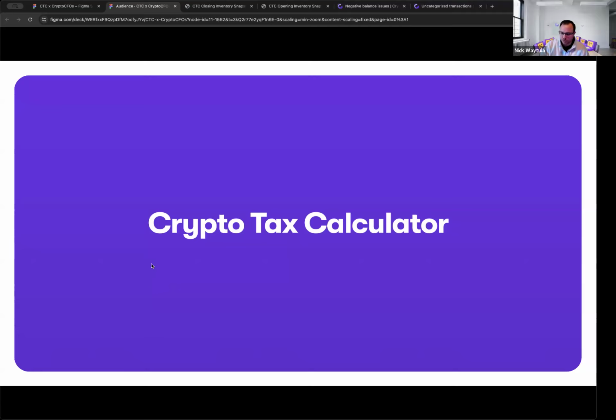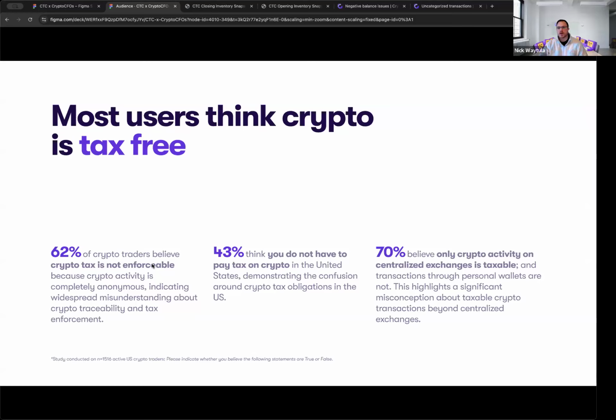Cool. All right. Well, thank you all for joining. I'm Nick. I'm the head of tax here at Crypto Tax Calculator. It's a tax platform. Individuals, CPAs, CFOs can come in, use the platform, and aggregate all the crypto data. So give us all of your source data from Coinbase, your Ethereum wallets, all that good stuff. We normalize the data, and then we spit it back out to you in an easily readable form. Then we run all of your calculations and eventually get you tax reports. So that's the general overview of the software. Give us all your stuff, we'll get you tax reports.